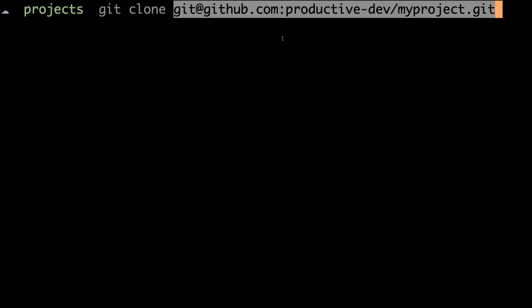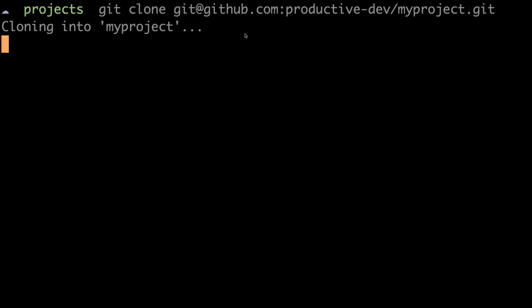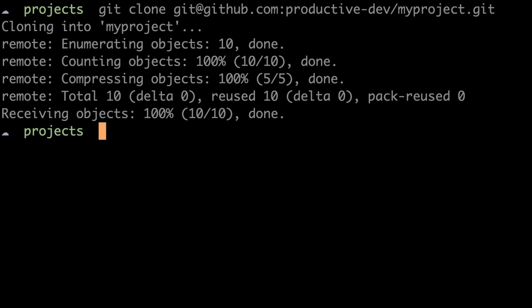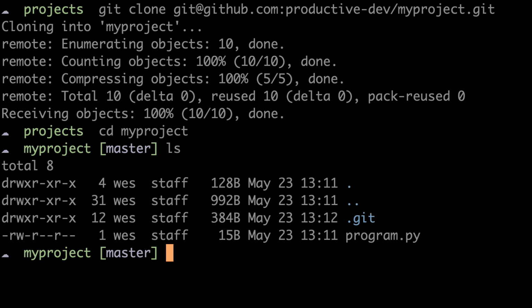In this case, I'm using SSH, but again, use HTTPS if you haven't set up your SSH keys yet. What this is going to do is, you can think of cloning as basically going out to that particular remote repository that is accessible at this URL, and then pulling all of that down into a directory of the same name. So now if we cd into my project and take a look at what's in here, we can see that we've just pulled that project down from GitHub again to a local repository on our machine.